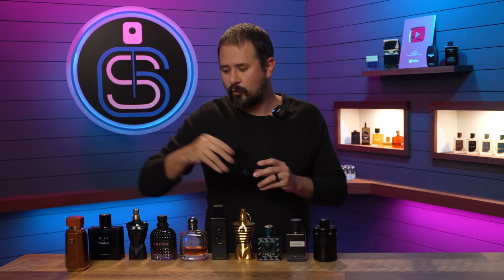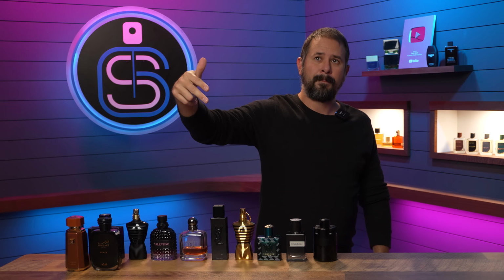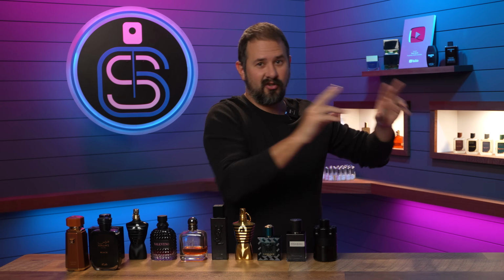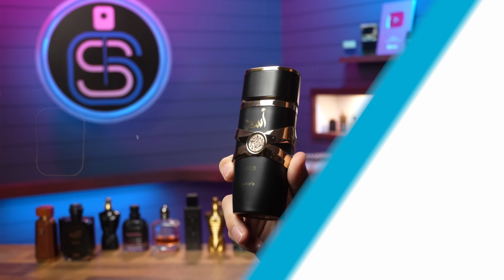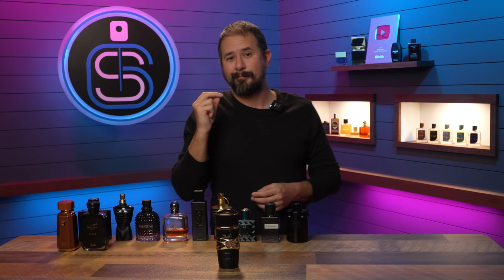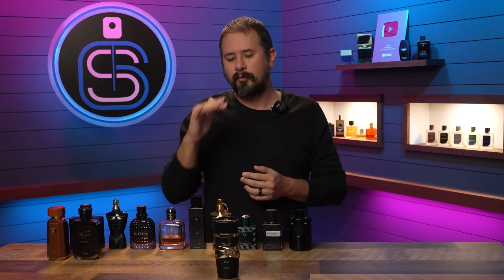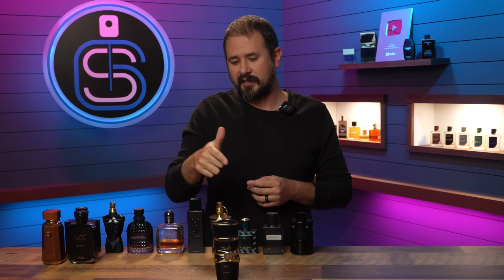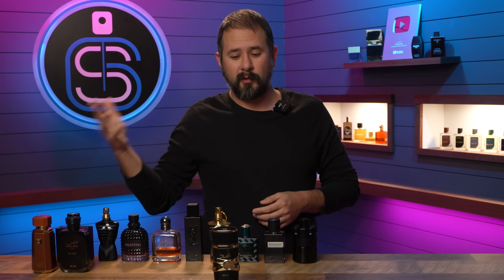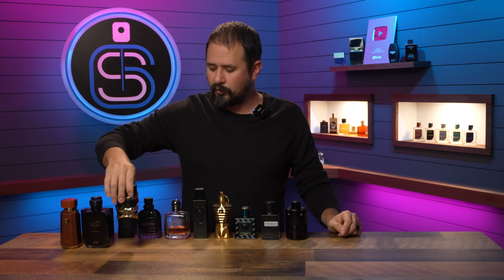So Hawass Black, this one is right there with Liquid Brune. These two were everywhere that I could search that actually had bestsellers, not the stock page of bestsellers. Those were right up toward the top. So was this, Assad. This is a clone of Sauvage Elixir. And this one is such a good buy nowadays because it's very close to Sauvage Elixir. I mean, it's not the exact same, but it gets the job done. And the price has been consistently dropping with this fragrance, so it's much more affordable now than when it first came out. It's got great performance during fall and winter time. It's something you could wear constantly, and it's a nice compliment puller as well. So Assad also selling really well.